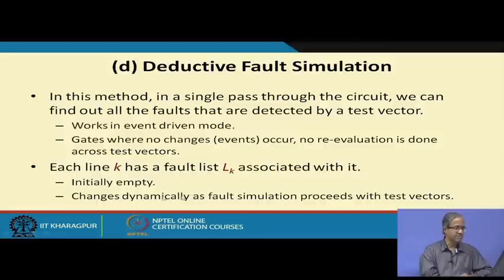As simulation proceeds, these fault lists get populated by some information and they change dynamically as we simulate with test vectors one after the other. And as I said, we do not destroy the information after one pass of simulation. We keep it, apply the next test vector and make modifications only where necessary. This is one way we can speed up the process.